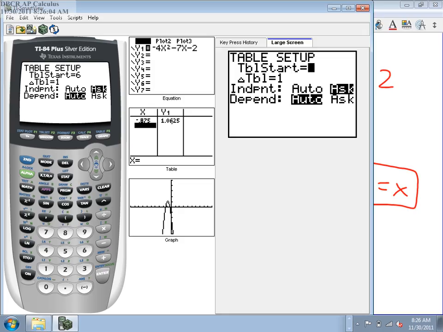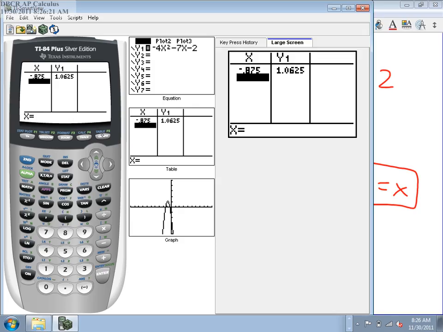I highly recommend that. Personally, I would never even have it on auto. The only reason they put it on auto is if you want like every interval or every 1, 2, 3, 4, 5, 6, and you don't want to sit there and type it, it automatically shows it for you. But there's no need for that. You guys can all type it yourself. Okay? So again, we type in the value. If I wanted to know at 3, I would just type in a 3, but I don't need 3, so I don't care about that. But again, you can type in any number there, it'll tell you what the result is.